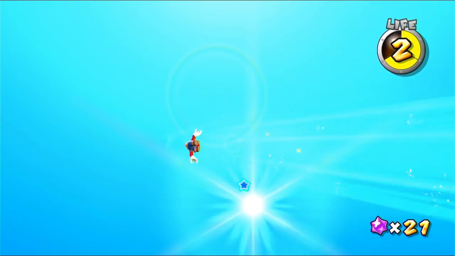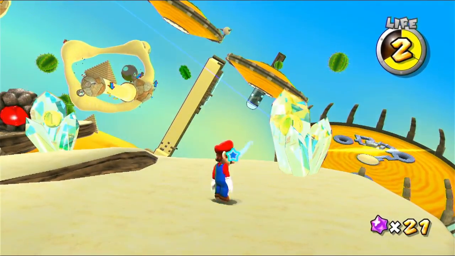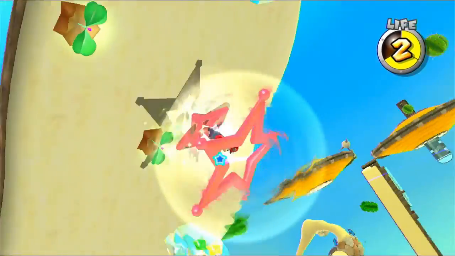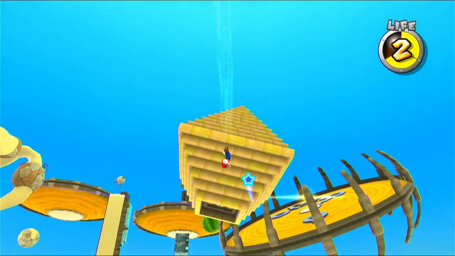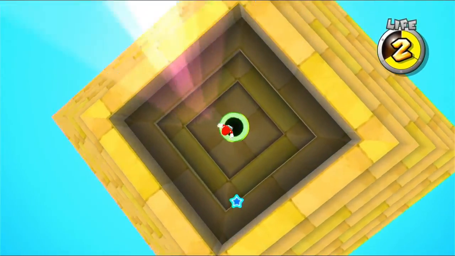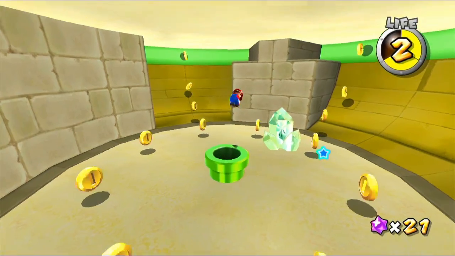And then we need to get the Luma Star on this planet, I believe. Which I guess is the green star, which I don't think it actually is, but I'm just gonna believe the game. Or maybe it is. It's actually very strange, though, that a green star would be. I am going for the green star, right?